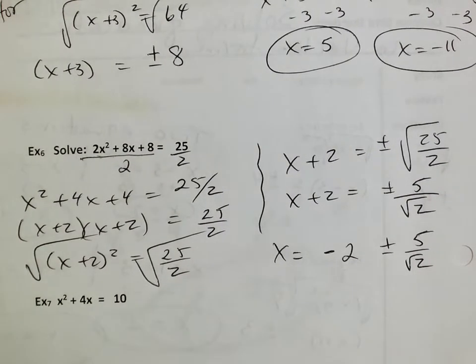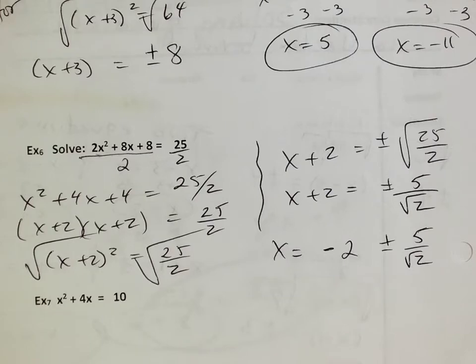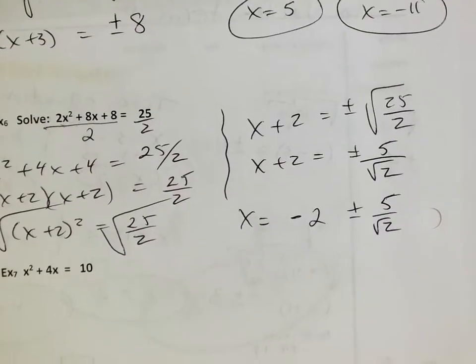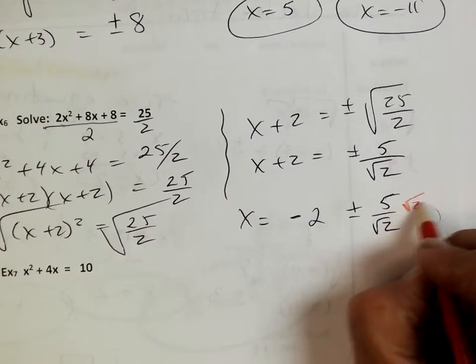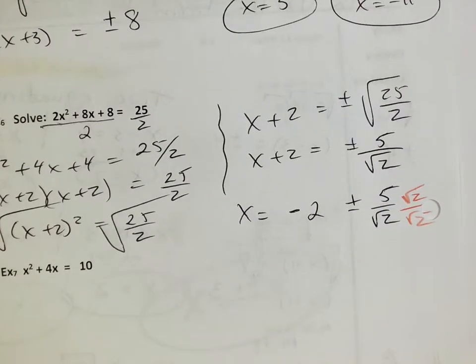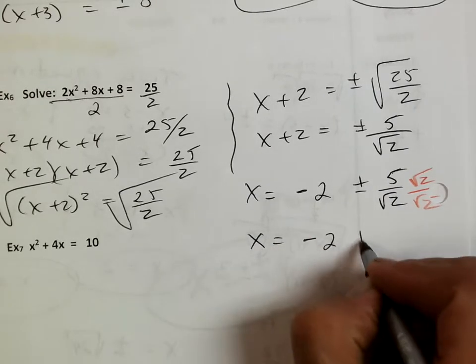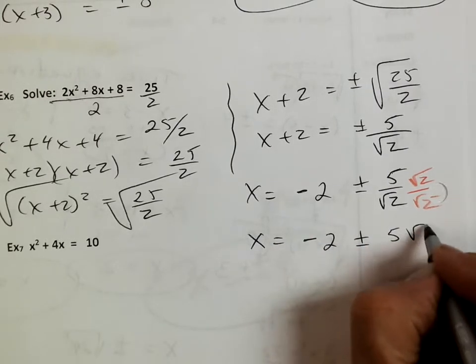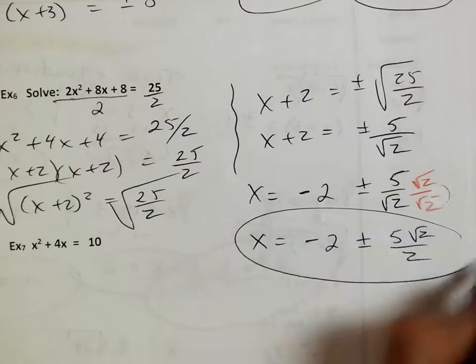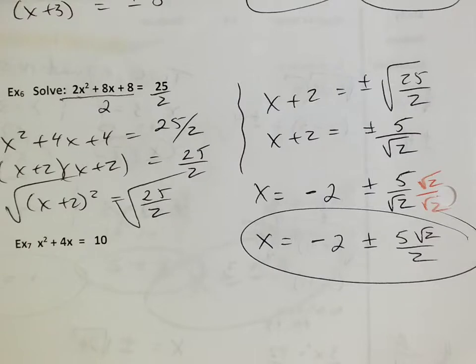That's okay. I would take that answer, but you know what? Didn't we learn a long time ago that you can't have square roots in the bottom? So how about a better answer, which might be worth extra credit, possibly in a quiz? Negative 2 plus or minus 5 square root of 2 over 2. Much better answer. All these darn little tricks I keep teaching you, okay?